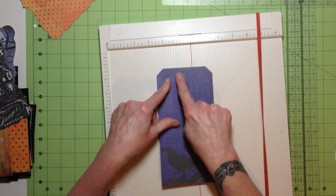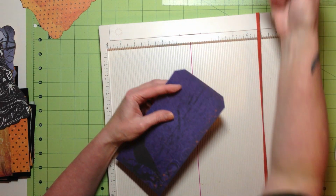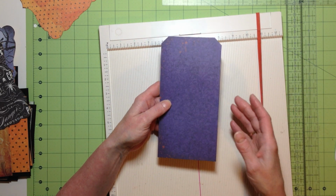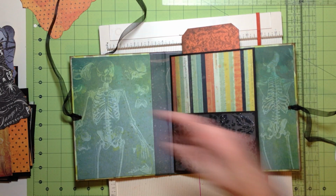You can do anything you want to here. You can staple a ribbon. You could put an eyelet in there and tie a ribbon in there, whatever you want to do. And then just take your ink and ink the edges. So that's all I did to make the tag for the inside. So this one's going to go inside that pocket too. That'll have 2 tags.